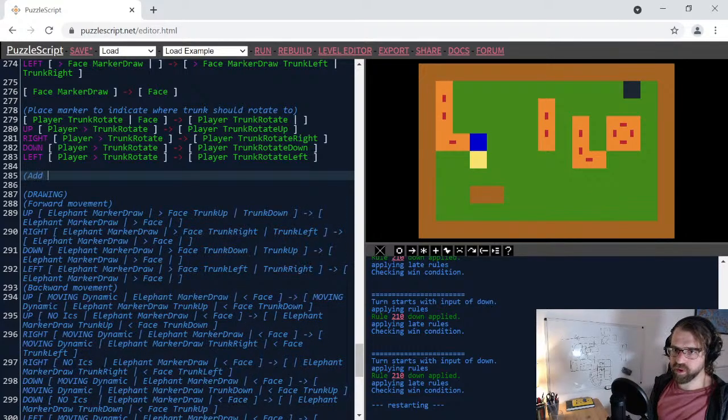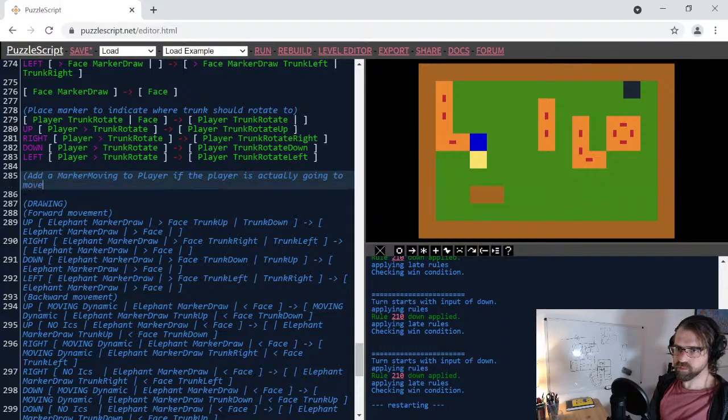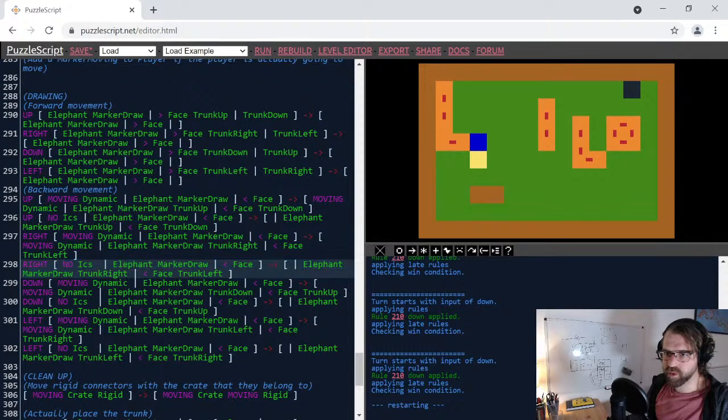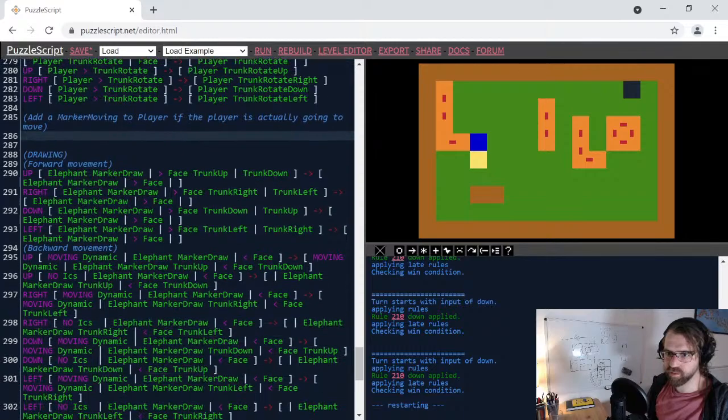Add a marker moving to the player if the player is actually going to move. We'll do that based on this. So we'll do the two rules, but just here. And we don't have to have separate rules for each direction in that case. That's way nicer. Okay.